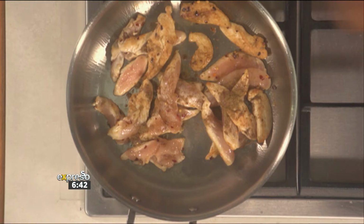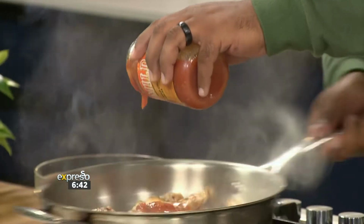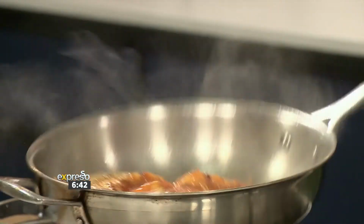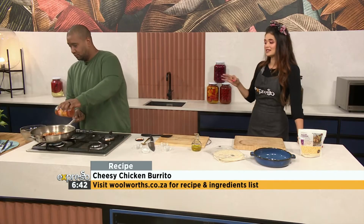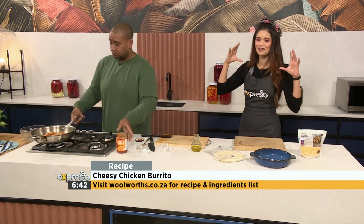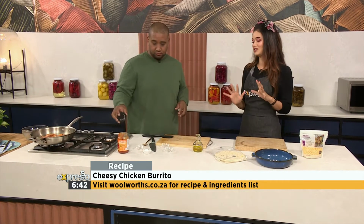Absolutely. That extra cumin goes in, all the pepper goes in, and then the salsa goes in. Okay. Well, there we go. So the black beans are obviously optional, but we have this recipe and steps to follow available on woolworths.co.za. But the amazing thing is if you walk into Woolies today, they have those stickers in the store on the fridge, and you see exactly what you need to get your meal for under 180 Rand.